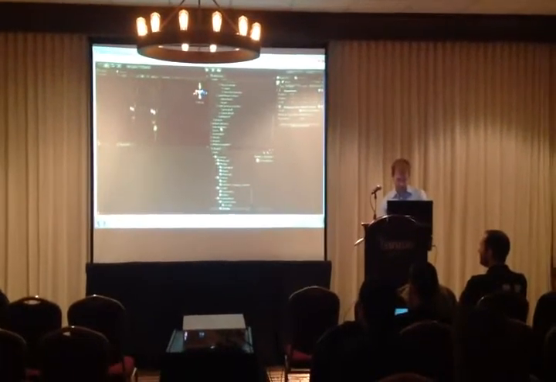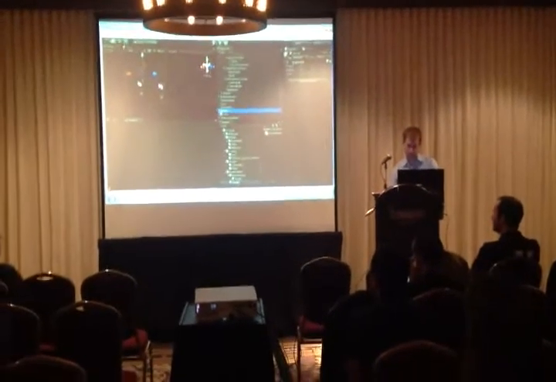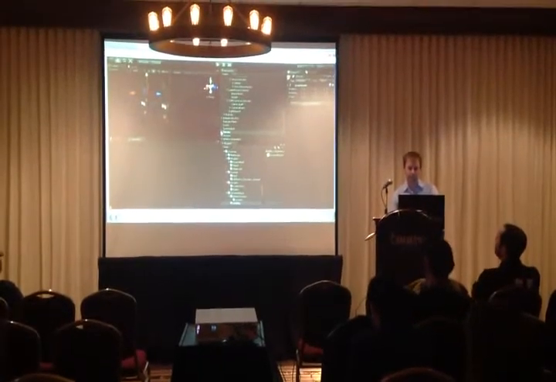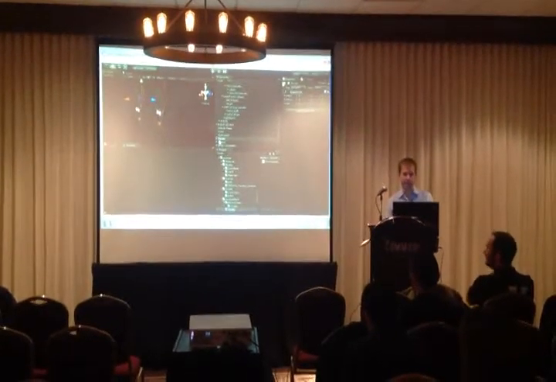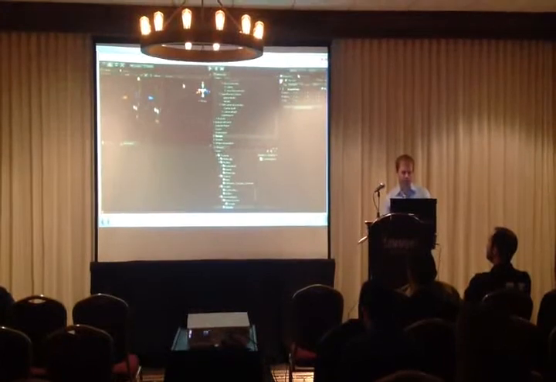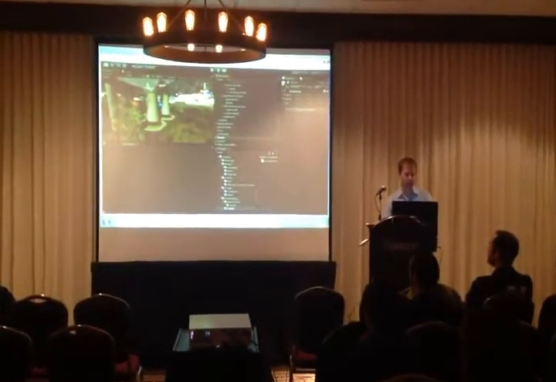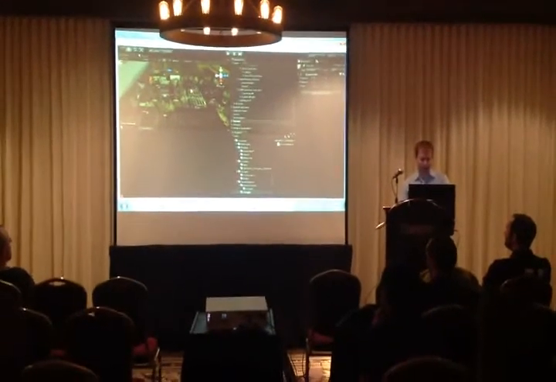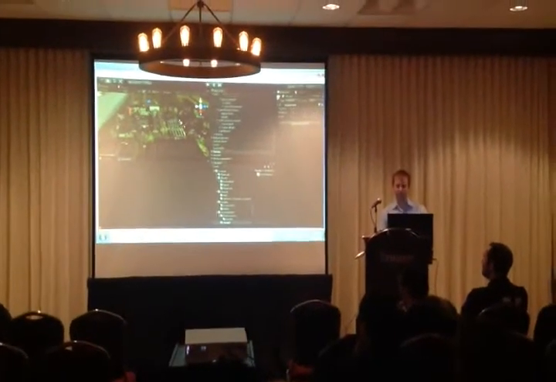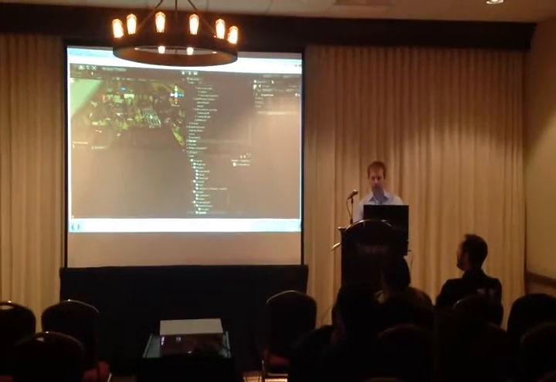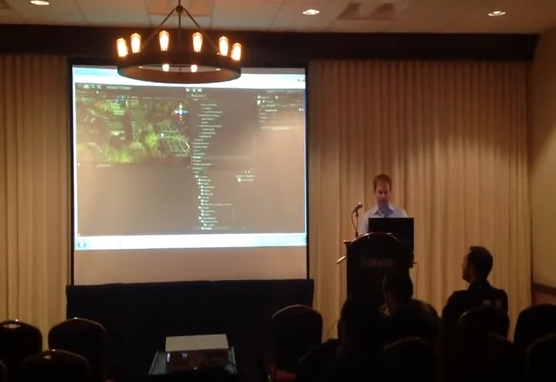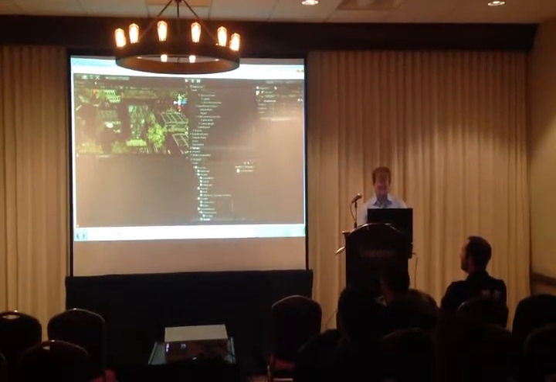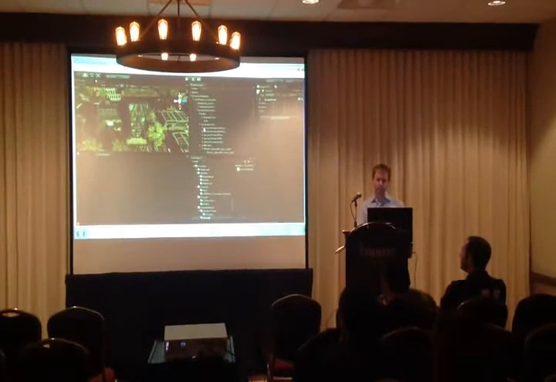Let's see what else. So the terrain, I went in and I painted the terrain and added some height and such. The basic map, again, I just bought off the asset store and I moved things around, but I didn't model it. This was done in 3.5 weeks, right? There's no chance, especially since I'm not an artist or a modeler, that I could have done the modeling by myself. So I placed some trees and some different assets that I simply purchased. Okay, so that's kind of the basic idea.